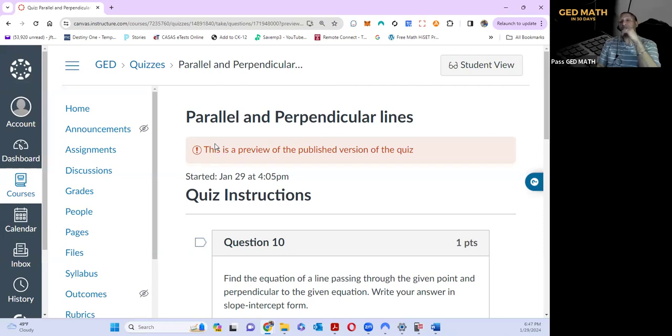You also have to realize what they're giving you. They're going to give you an area problem, a volume problem, the slope of a line from 2 points, the equation of a line from 2 points, the equation of a parallel or perpendicular line, 2 to 3 ratio and proportions, and a percent problem. So again, that's why in the ebook I say this is how many questions they're probably going to grab.